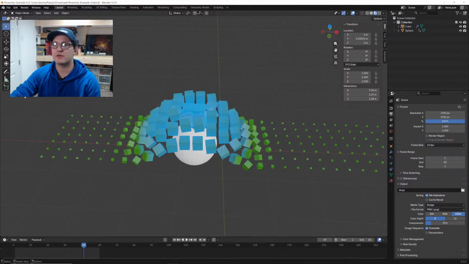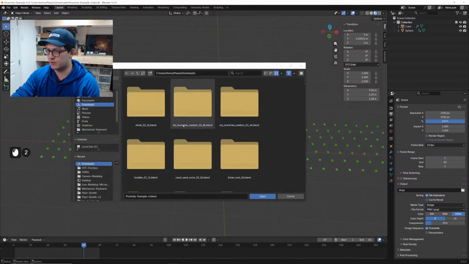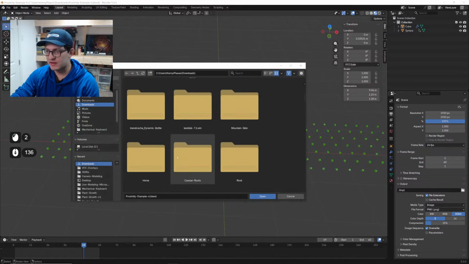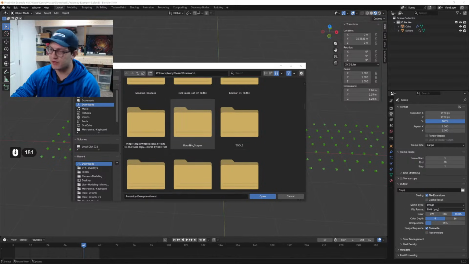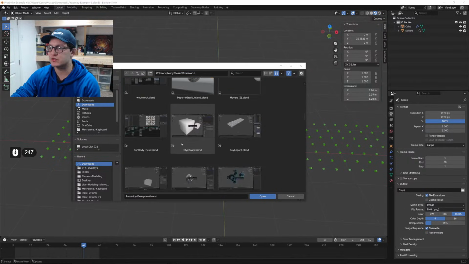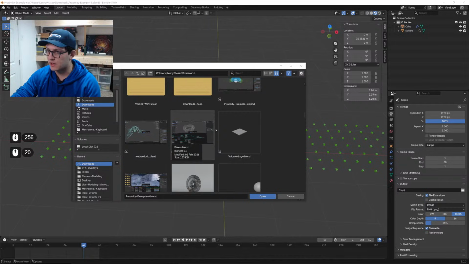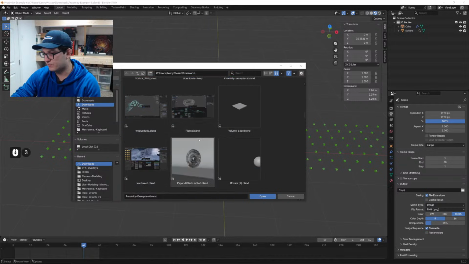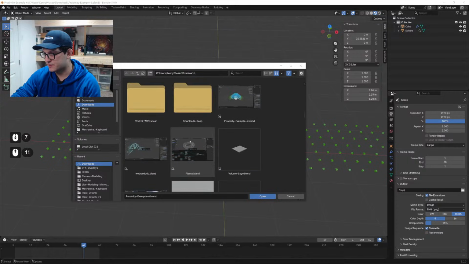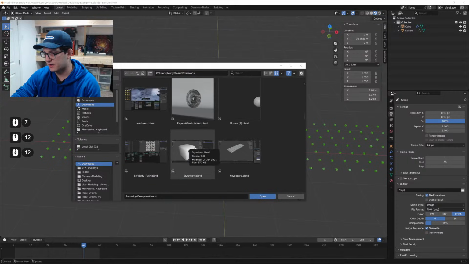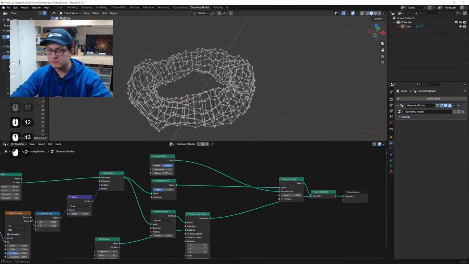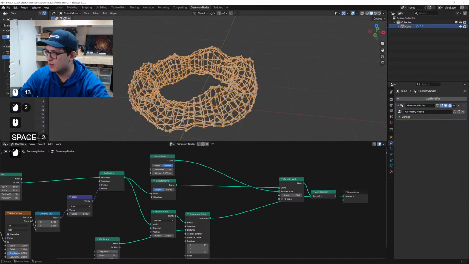See if I have another project we can take a look at before we move on to our next thing. A lot of the times what I'll do is I'll just jump right into geometry nodes and I will start tinkering around and seeing what I can come up with. Oh yeah, this is a plexus animation that I made earlier based on a Ducky 3D tutorial that I saw. This one I did on my own though.